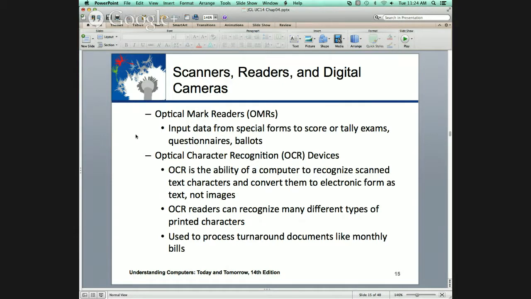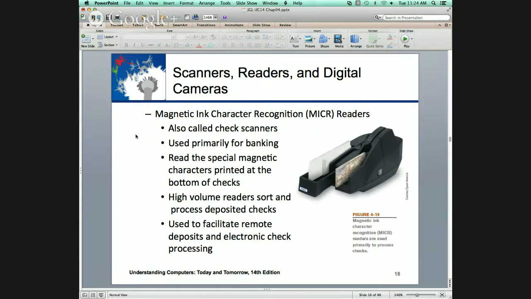Optical mark readers, well, again, we're kind of moving more towards just a general scanning capability and the ability to actually perform optical character recognition. It's funny, I'm going to talk about a couple items here that essentially had a lifespan of like a year or two. Magnetic ink character recognition, they're still used, but largely they're becoming obsolete. Why? Because now I can take an image of a check with my iPhone and deposit it. You look at the new ATMs. It's all done through general scanning rather than optical or magnetic ink character recognition.